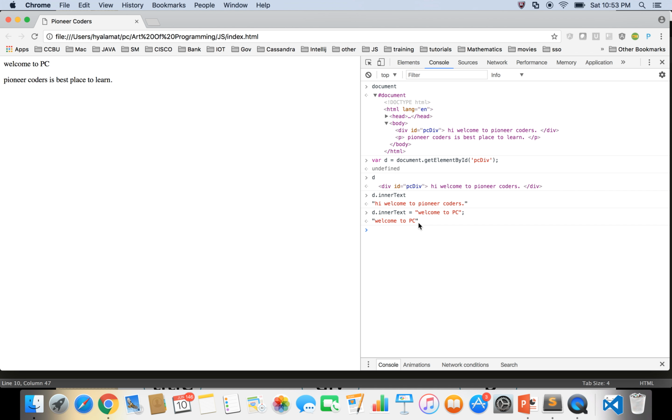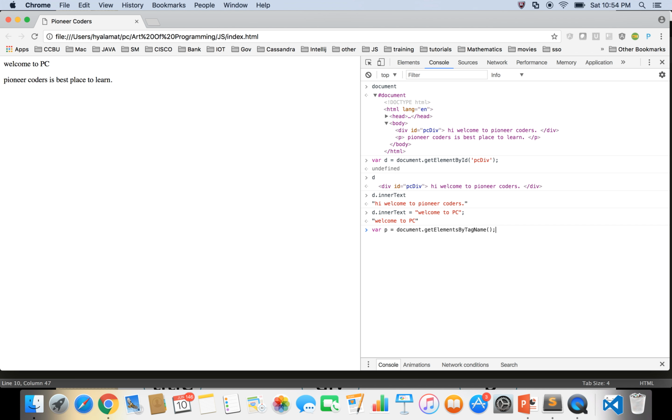So now I have a paragraph tag. The paragraph tag I want to get by using the tag name. There is a method called getElementsByTagName. By using that method I want to get this particular paragraph tag. So now I am saying p is equal to document dot getElementsByTagName.